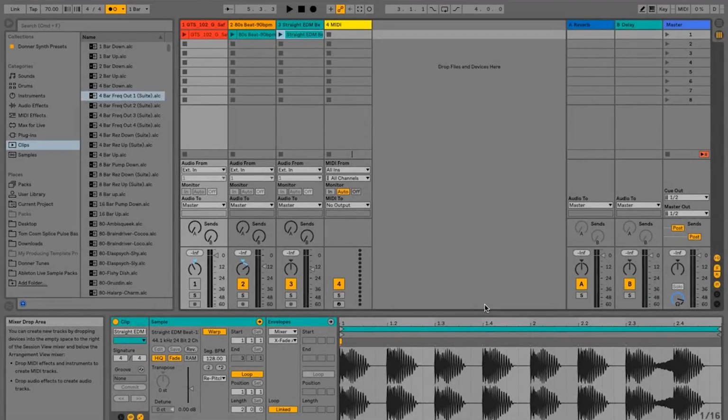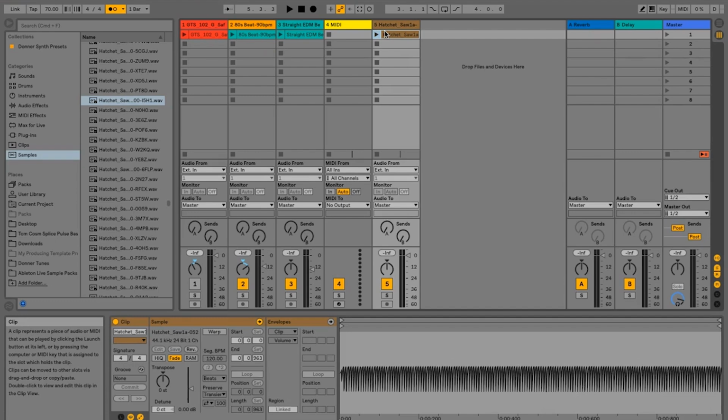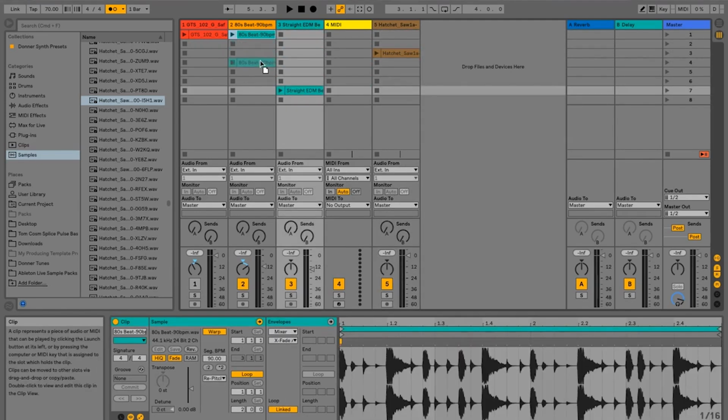You've already seen the basic workflow of Ableton. You search for clips and or samples and or musical ideas that are already built by other people, and you grab them and you drag them into Ableton, either onto a MIDI track, onto an audio track, or into the empty space on its own track. Now, as you can see, I'm defaulting to putting everything on a single row, but I don't have to. I can move this down here, I can move this over here, and put this all over here.